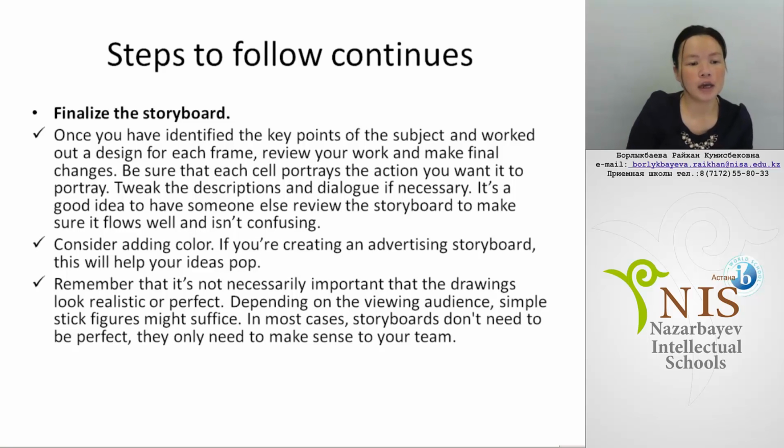Then finalizing it. Once you have identified the key points, the key scenes, and worked out the design for each frame, now as a group you have to review your work and make final changes. Be sure that each cell portrays some kind of action, and make sure that it actually portrays what you initially wanted and discussed as a plan. Tweak the descriptions and dialogue if necessary. Make any changes as possible.